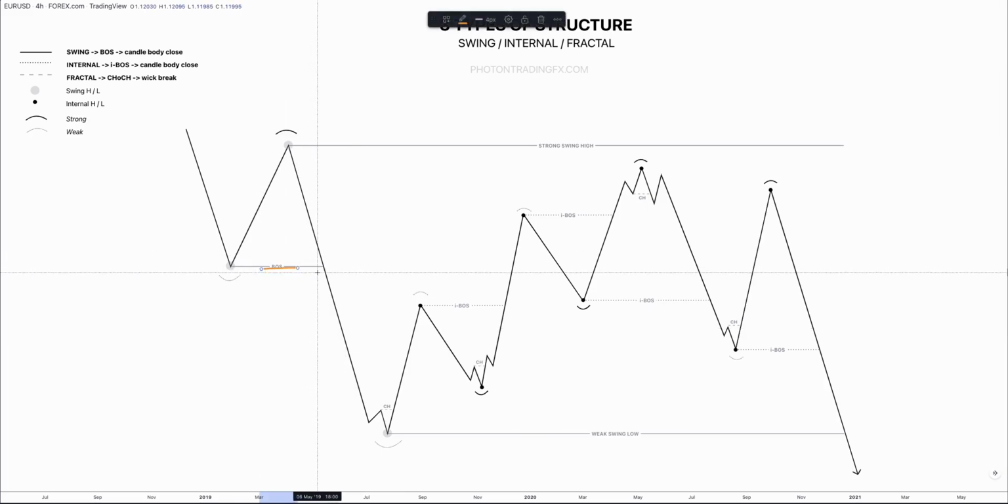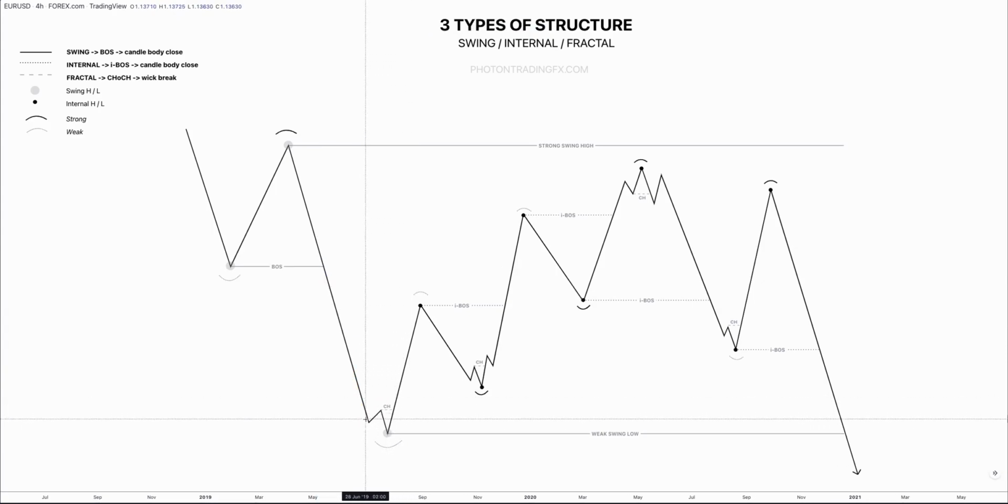So after we get the swing break of structure and we have that swing leg to the downside, very often the first thing that's going to happen in terms of bullish structure coming in is you'll get that bullish change of character, where we look at the fractal structure. We're looking at all the candles' lows keep breaking. As soon as one candle fails to break the previous candle's low, that's when we get that fractal pullback. Then we get a pullback and then a continuation of that fractal structure, and if price breaks it to the upside, that's our bullish change of character. So that's the most aggressive type of structure break, a bullish CHoCH, when the fractal structure changes from bearish to bullish.